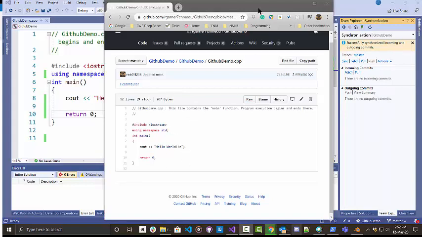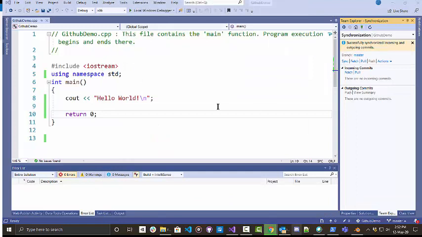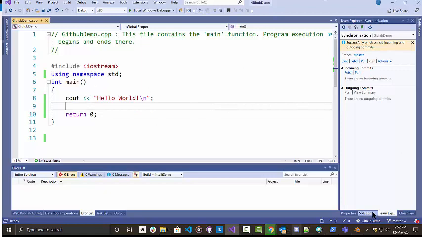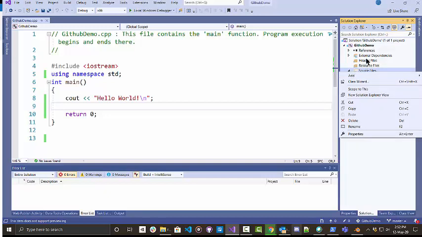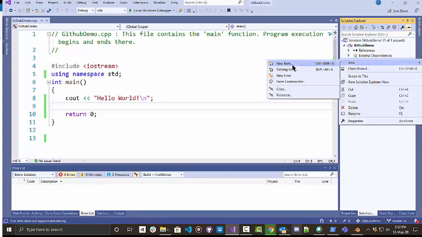So this is the normal cycle you will work in. Put some code in here, make some changes, push it to the server. If I were to go to my solution and add, for example, a header file.